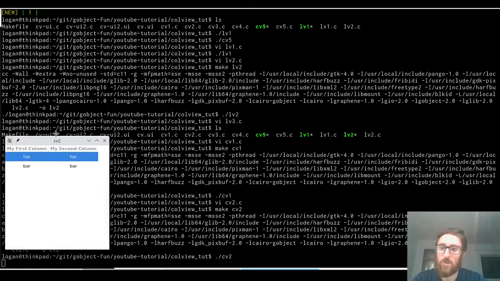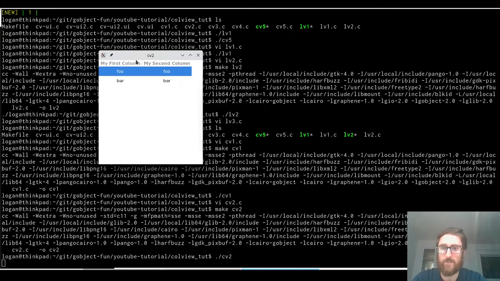Yes, it is. So we've got my first column and my second column, but they both got the same data in each one on a row by row and column by column basis. So that's not really too useful, but it does at least show that this is how you instantiate different columns and have data that pertains to each column. But remember, each column has to have a separate factory, and yet you've still only got a one-dimensional object that's backing the whole column view.